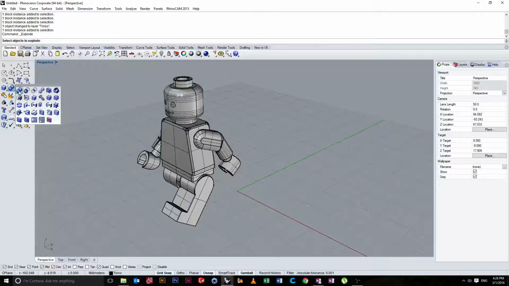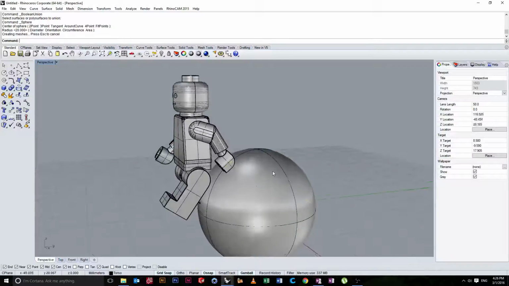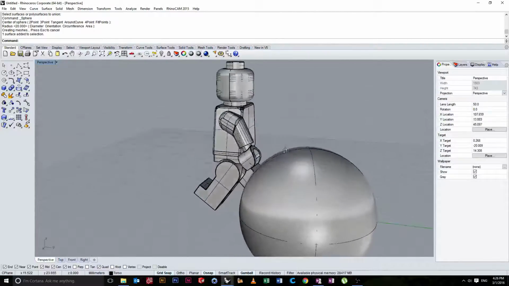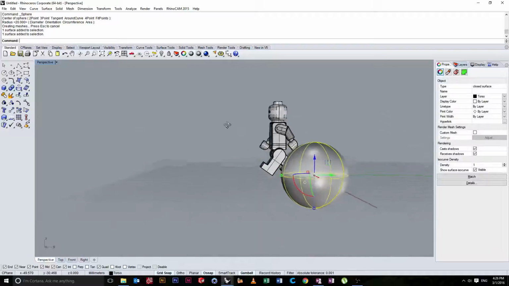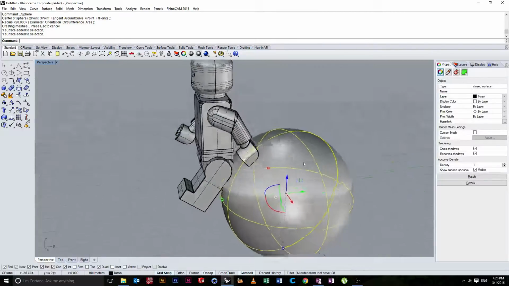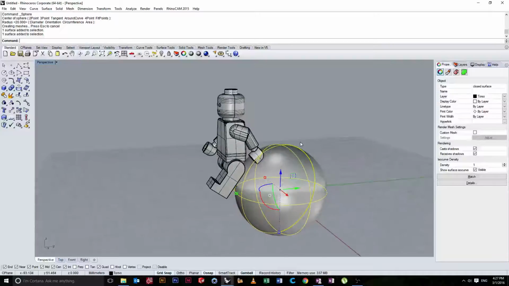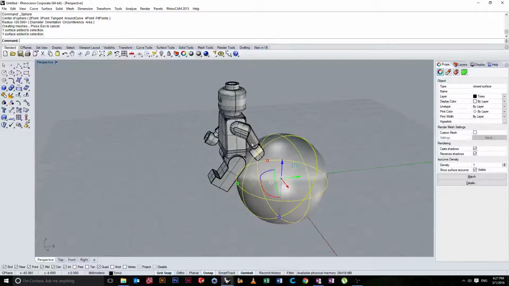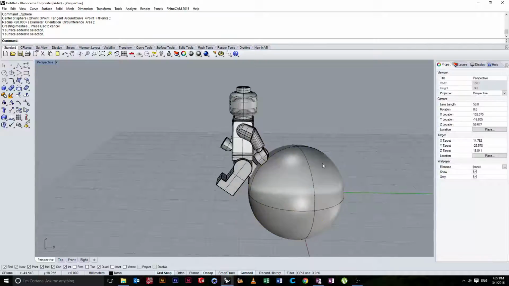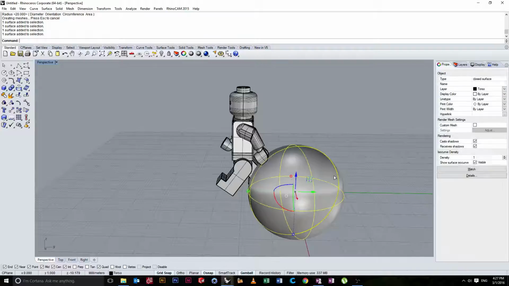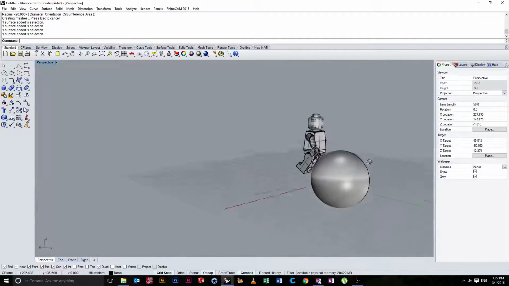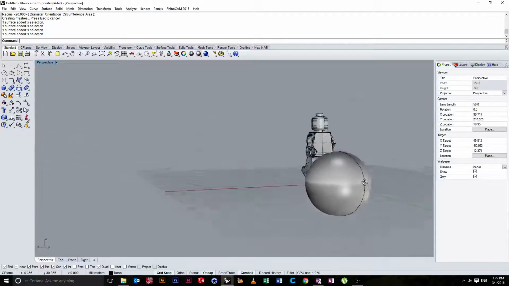I'm going to go ahead and create a sphere, just anywhere. Okay. And what I'm going to do is look at the properties of that. Now this Lego model wasn't actually created in Rhino. It was created in another software package and imported in. So the options aren't quite the same for it. But you notice on this sphere we have all these lines around the outside. They're called isocurves. So if we have the object selected, we can turn them on and off in the properties panel to create a neater looking display. So in that case we only have the original seam of the object where it's been created.